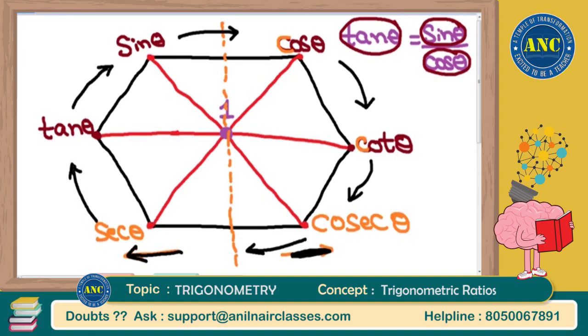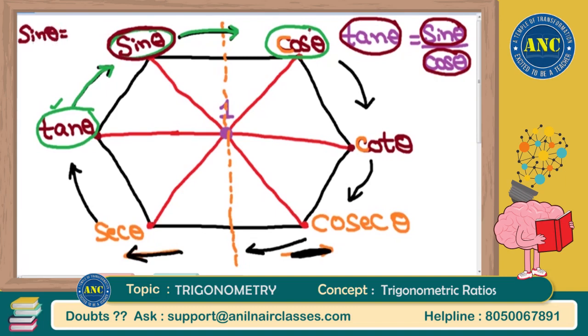now think logically, sir. Can I beautifully derive like this? Tan theta is nothing but equal to sin theta divided by cos theta. If I take these three values, the first value is nothing but the second value divided by the third value, which I wrote here. Similarly, what all can I write like this? Suppose if I take this as my first value, sin theta is equal to cos theta divided by cot theta, right? Sin theta is nothing but equal to cos theta divided by cot theta.